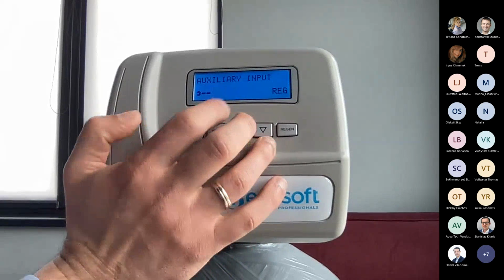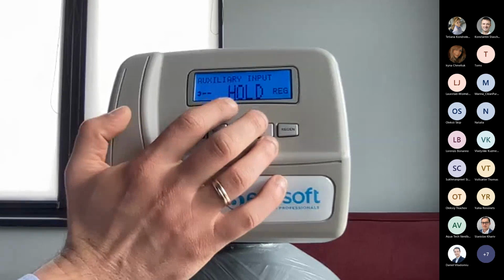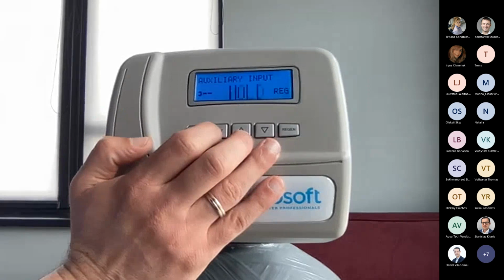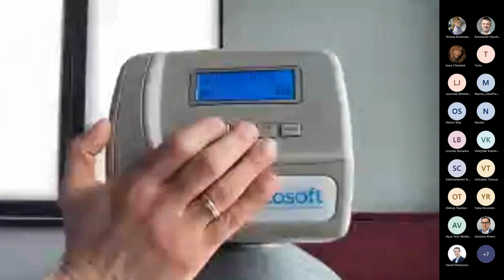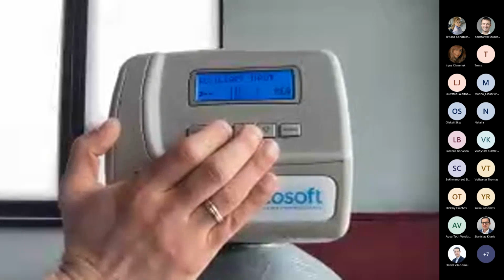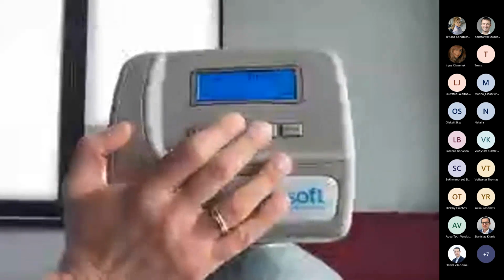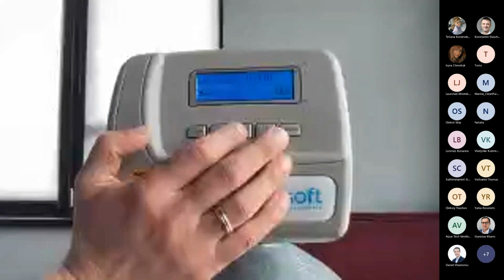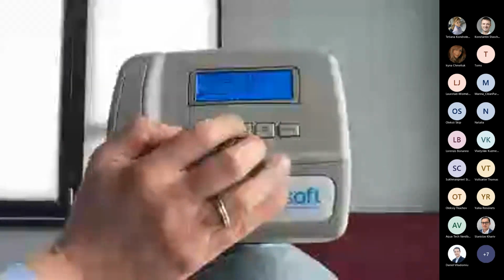So the hold feature allows you to build a duplex system, and we will help you with programming and with the wiring of the Clack valve in the duplex mode. Let's put it off.